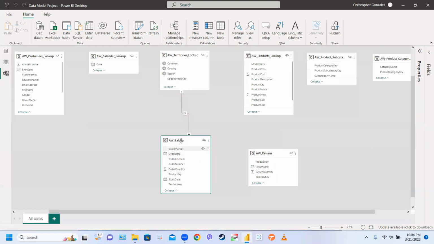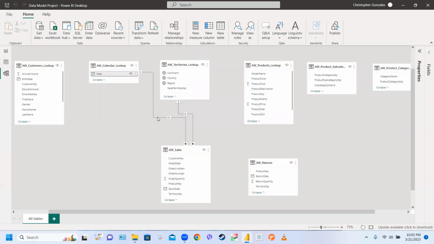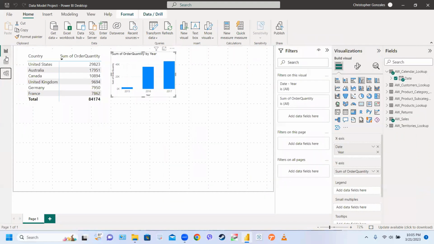So I want the sales table to be analyzed based on order date. So therefore, let me choose date, drag and drop to order date. All right. So as simple as that. Now, in my Microsoft Power BI visual, this will now be displayed per year level. On year 2015, we only have 2,630 orders. 2016, 36,230. And for 2017, we have 45,340.